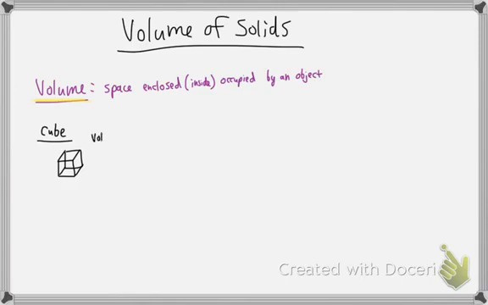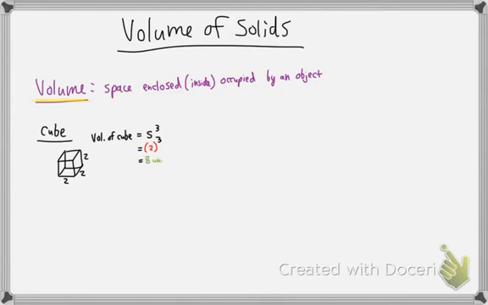So to find the volume of a cube, all you need to do is take the side length and cube it, or take the side length and take it times itself 2 more times, excuse me. So let's say in my example, the side length of this cube was 2. So 2 tall, 2 is the base, and 2 deep, okay? So all you would need to do is take 2 to the third power, which would give you 8.